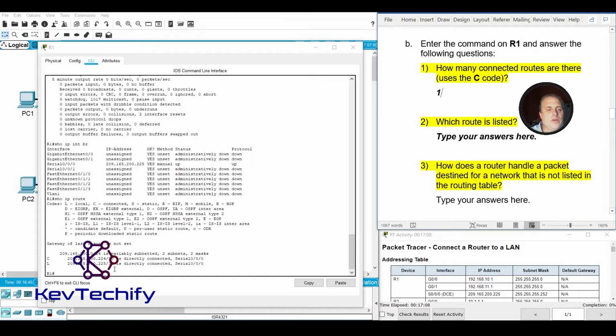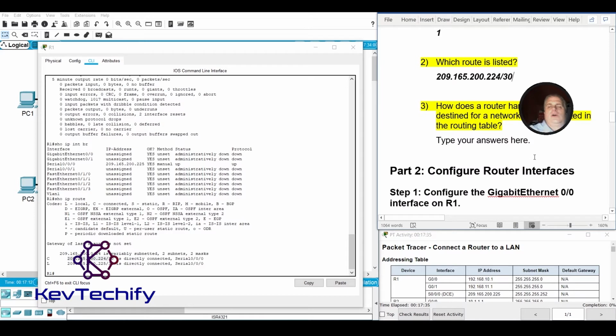Well, there is only one route, and that's the connected one at this point. That's connected up to our serial 0. That's directly connected. And so the only route that's connected is this one, which is 209.165.224/30.